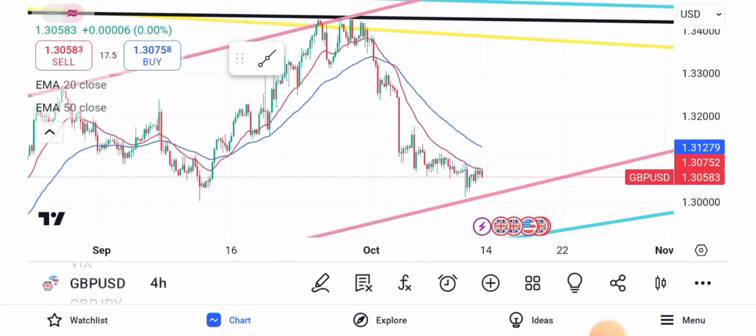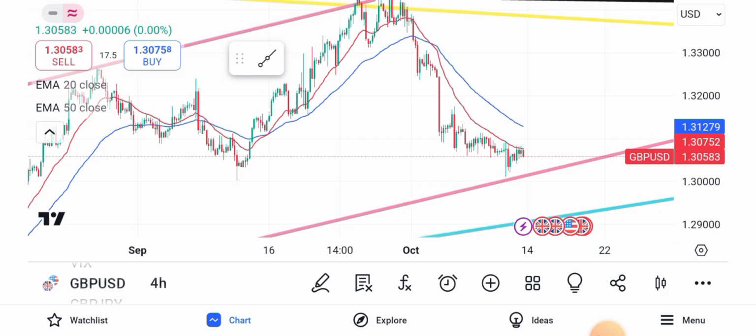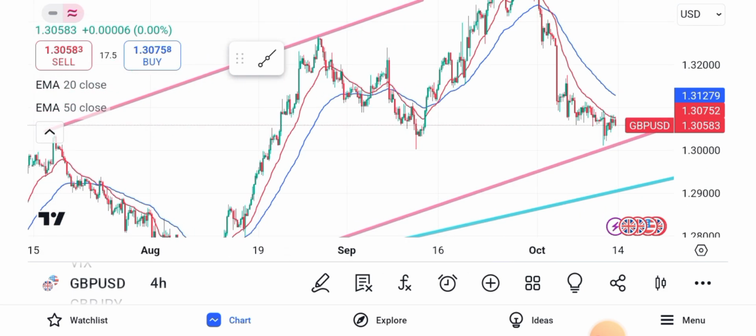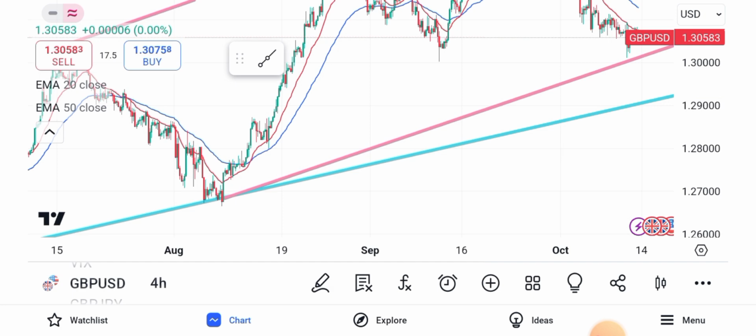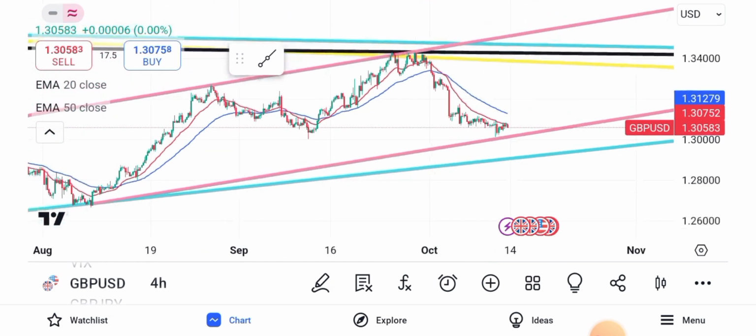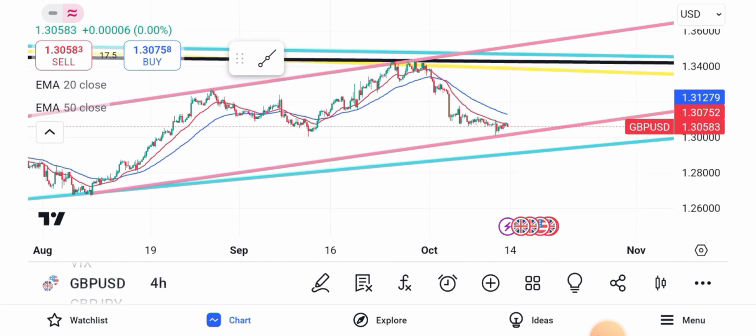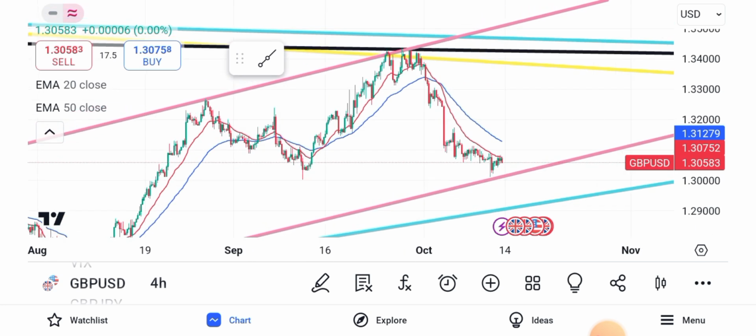So the moving averages are also going to help me to show that, okay, if my 50 moving average, which is the blue line, is on top, then this is a downtrend. If the red is on top, then it is an uptrend. Okay, guys, this is how you analyze a chart. It is quite simple, quite easy. And the fact that you use multiple trend lines makes it a lot easier.